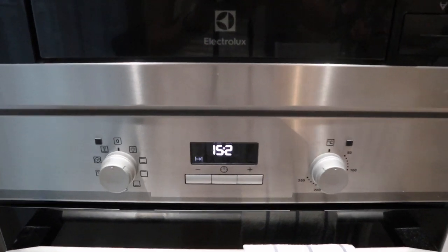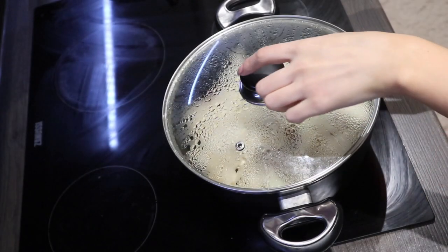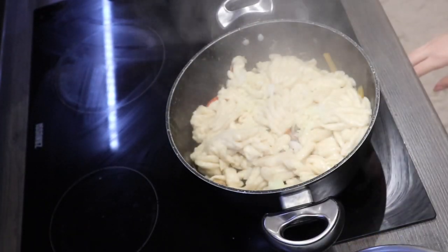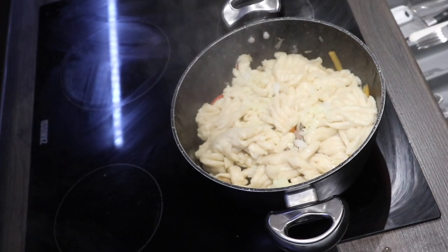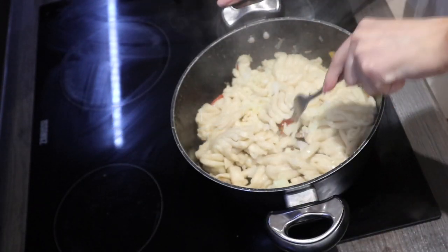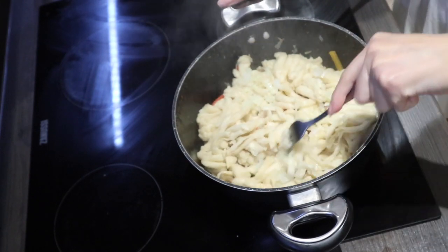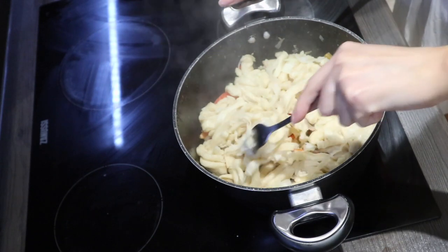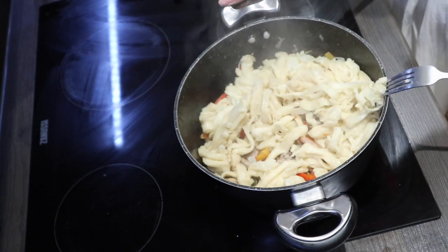So now it's been 15 minutes, so we're going to go ahead and get the noodles out. Now it's all cooked and we're just about to open it up. Make sure you step away because a lot of steam will come out. What you want to do is get a fork and start separating the noodles one by one like this. A fork is really good because you can get in between all of them and separate the noodles.